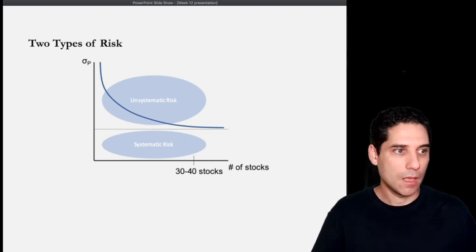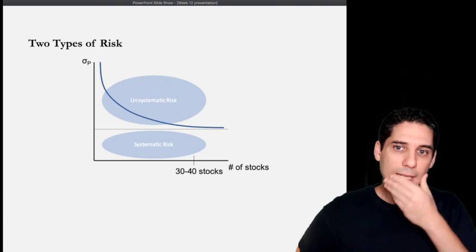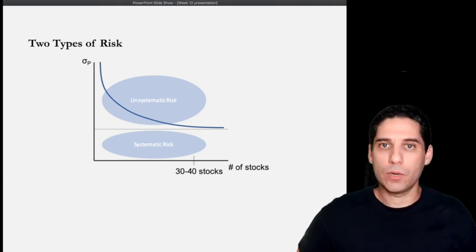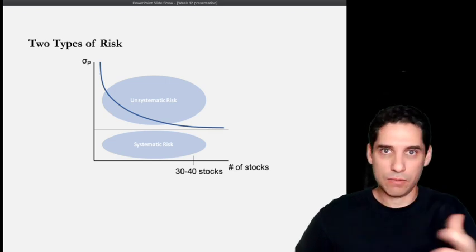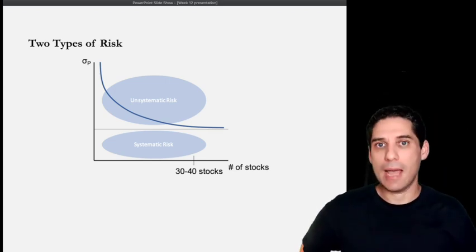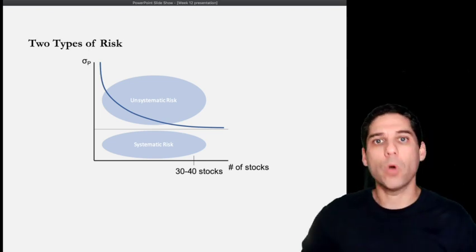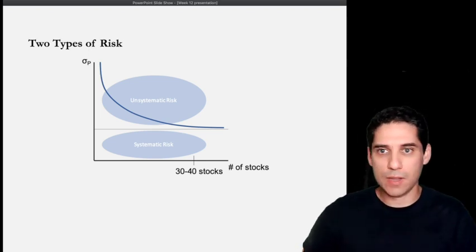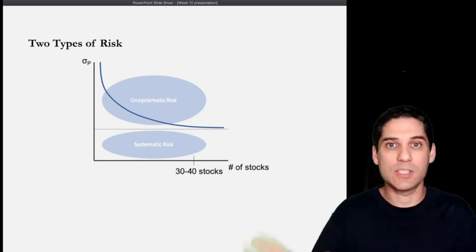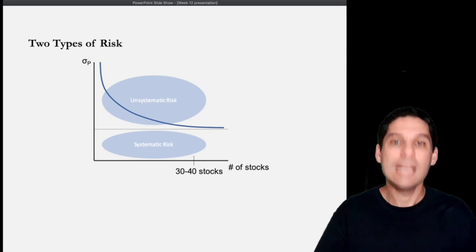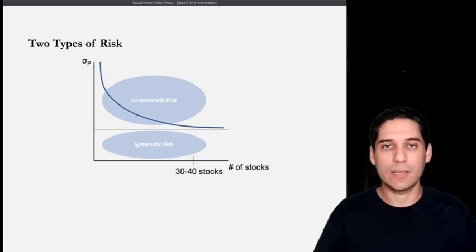All right, so now an important implication of this is that every stock, every risky asset, has a component of its risk or volatility that is unsystematic, or diversifiable. So the moment we throw that asset into a diversified portfolio, boom, a lot of that risk will actually go away, and it's not going to affect the portfolio. Some of it will, that's the systematic risk component. Some of it will not, the unsystematic component.